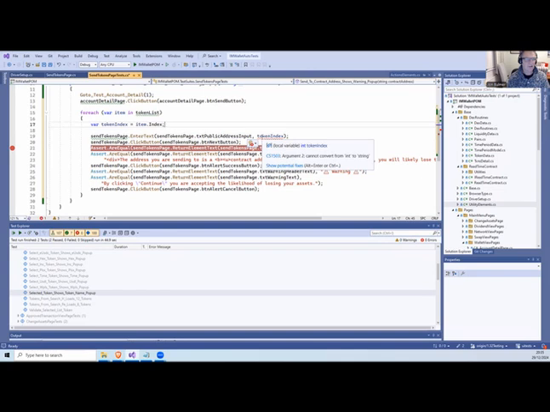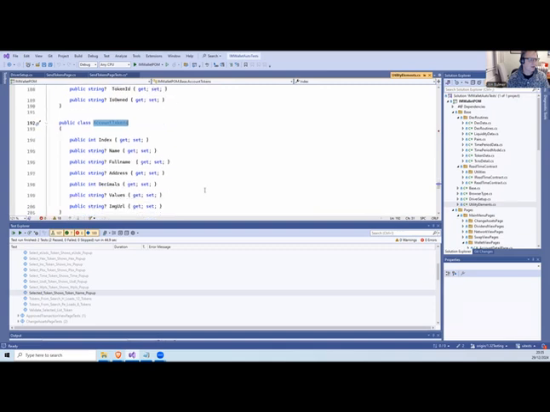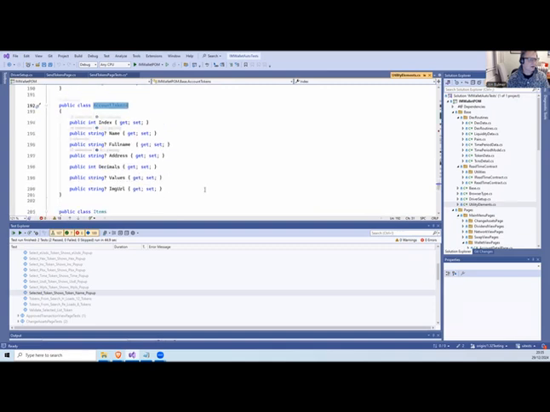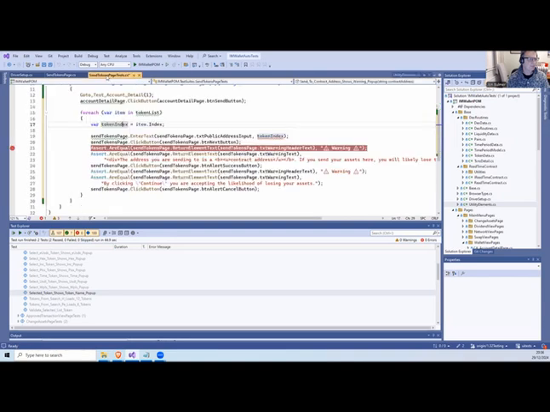Int token index, item, list of. Index is an integer, and the full name is the address that we want in. Silly me, so we want address. So we're going to make that address, and token index.